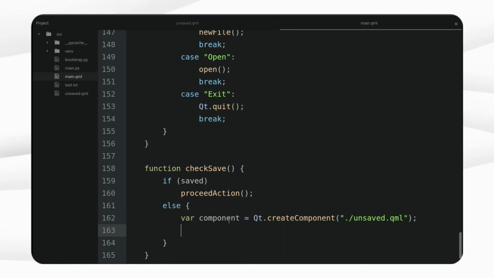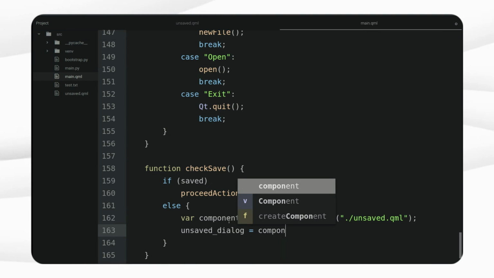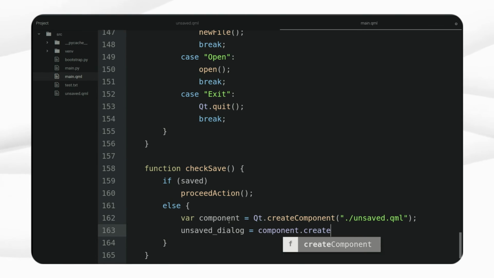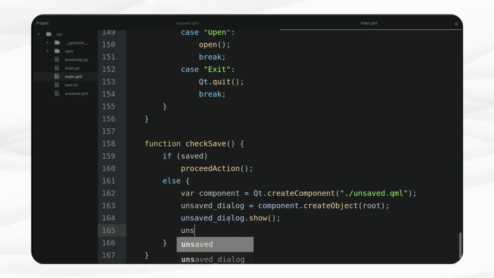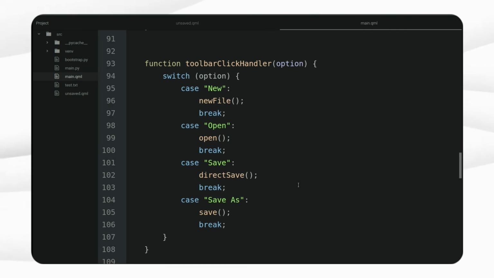We pass the reference of the newly created component to our unsavedDialog property by saying unsavedDialog equals component.createObject, and we have to pass the root ID as the argument. Finally, we will show the dialog, and additionally I will call the raise method to bring the dialog to the top.